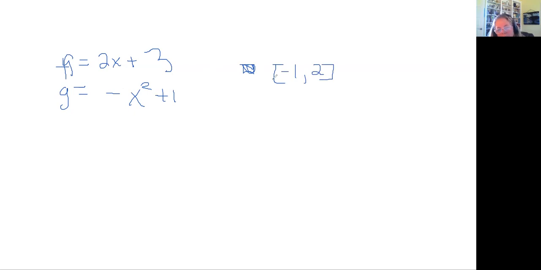So all you got to do to find the area between them is basically the integral of the top curve minus the bottom curve. That's it. All right, and we can use our calculator to help us figure out which one's on top. So I'm going to go into my calculator. I'm going to share a screen and put these things in the calculator.